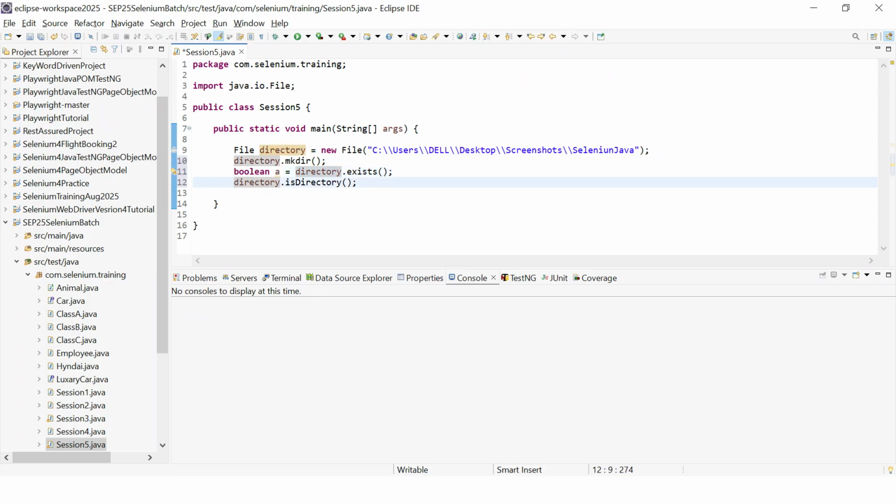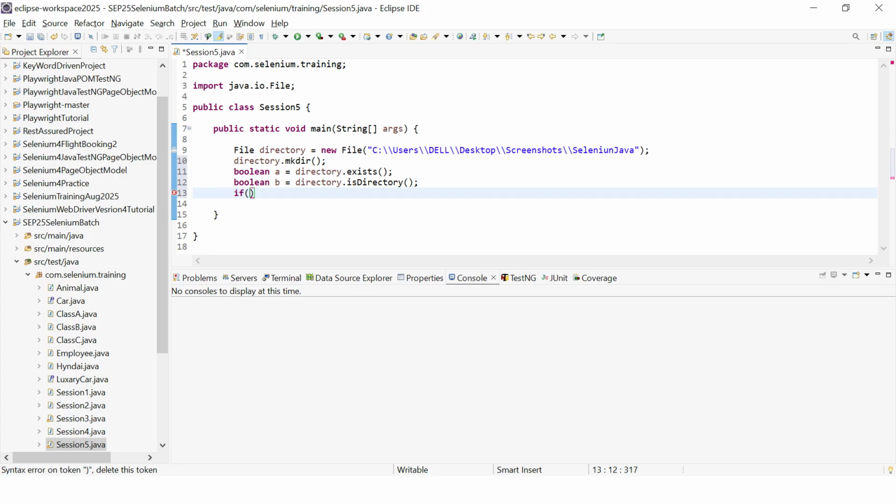In case it exists and is a directory, then I can say the folder is created. So I'll give an if condition: a equal to true && b equal to true. Both conditions need to be met. Then it is a folder.